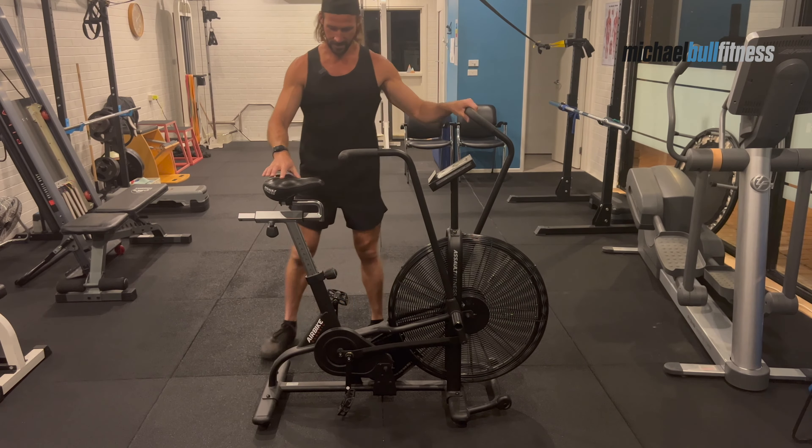So now you know why the air bike is my favorite piece of cardio equipment, how to set the air bike up properly, how to optimally use the air bike, and how to create your own custom interval workout. So now there's nothing left to do but put the icing on the cake — I'm going to show you through a maximal intensity air bike session. Now for anyone that hasn't done this before, please be warned: it is super, super hard. You are pushing your body to the absolute max. Please be safe and sensible. Make sure you're safe to undertake high intensity training from your GP first, and please perform this at your own risk.